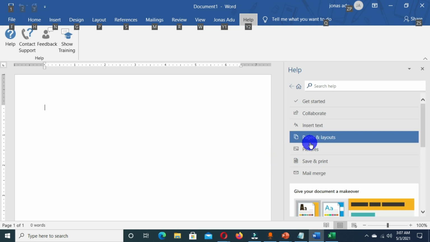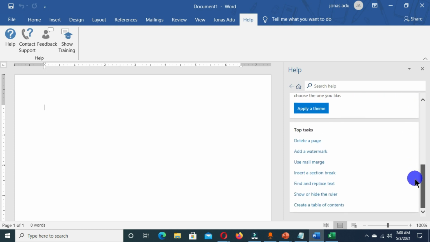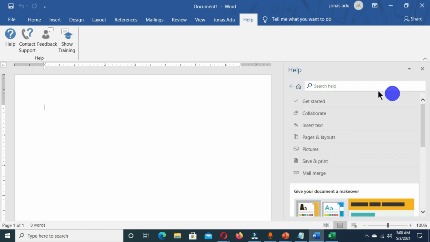Now this will display information about Microsoft Word. We have more information here. You can click on this link to read more about this, and in the search box you can search manually. If I want to search about the table group under the insert tab, I can type table, then hit the enter key, and this is going to give me information about the table in Microsoft Word.